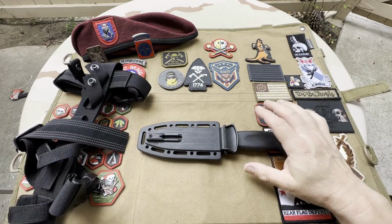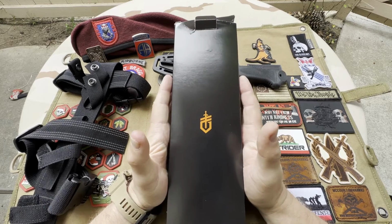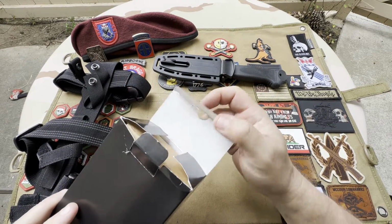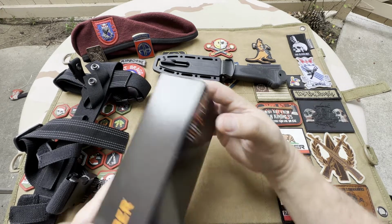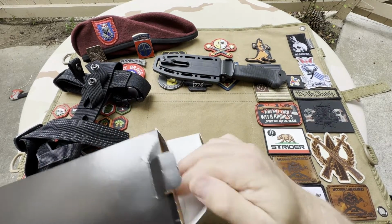So with that being said, let's go ahead and check out the other knife. Now, this is the StrongArm. Okay, once again, I want you to appreciate the size of the box, where the sticker is, where the sticker isn't, and how much more involved it is for the closure device and how minimalistic the box is. Okay, because it's important for me to share this with you.